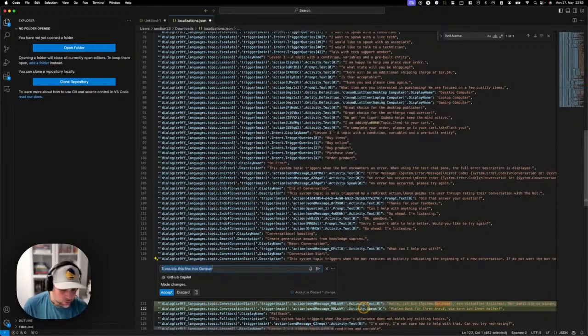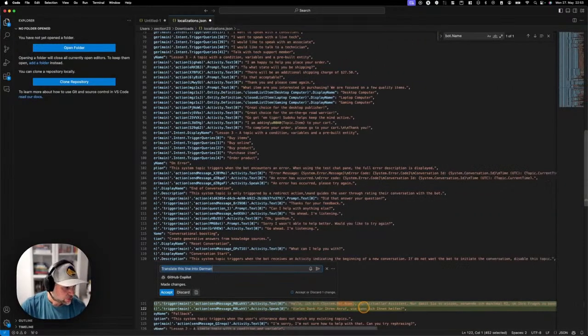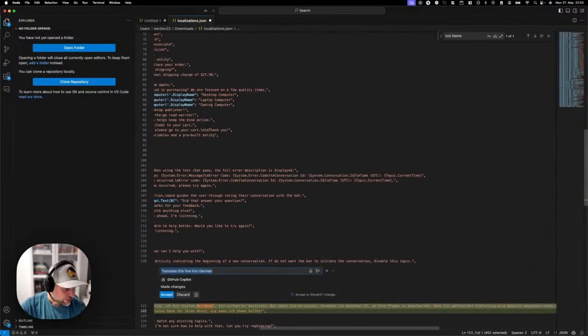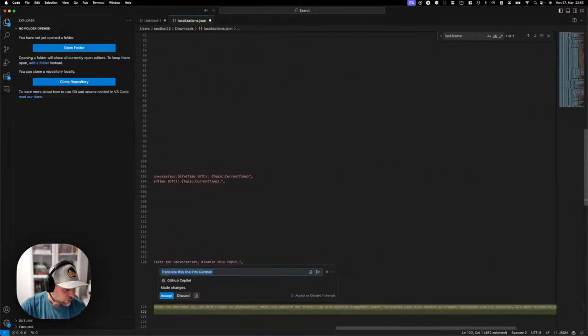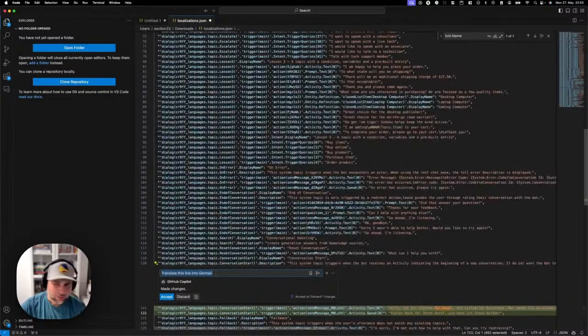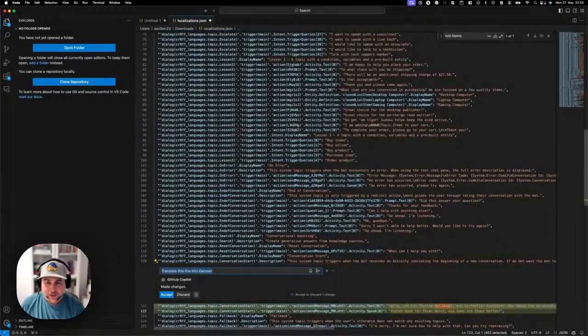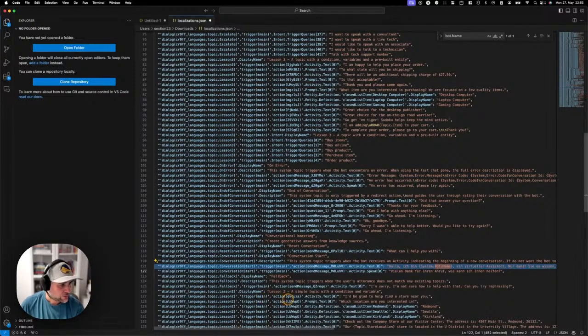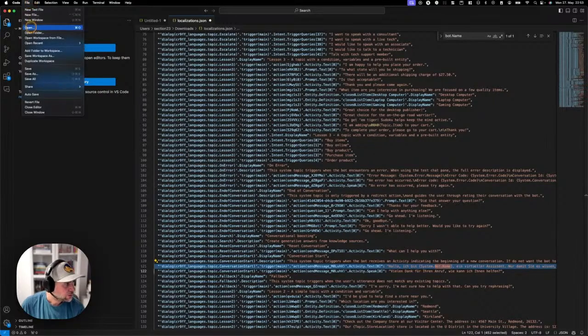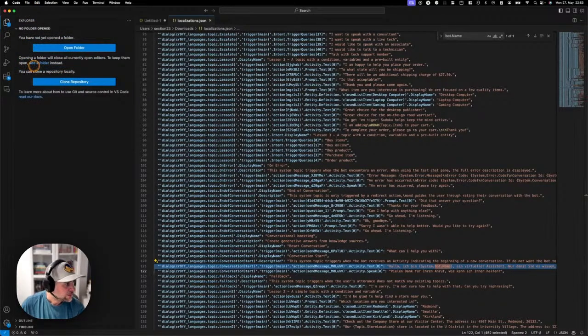So what I need to do obviously is check first if this is the correct German version. So now assume everything has been translated correctly. It just asks you to accept or discard in that case. I'm accepting this one. And now this has been translated. So what is important is I need to save this one here. And I need to upload now the following one. So I'm done now with this part.